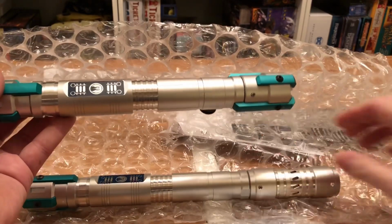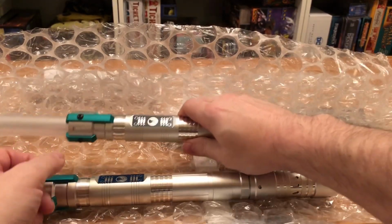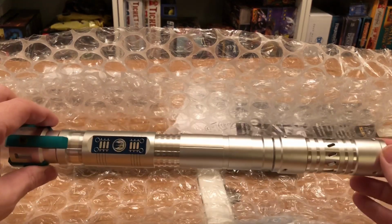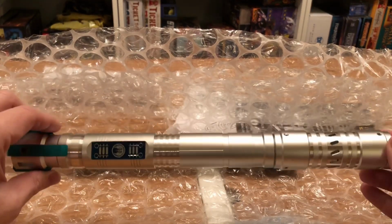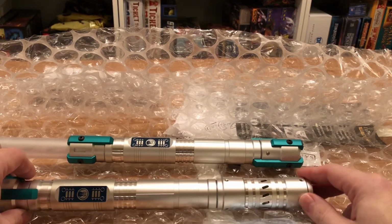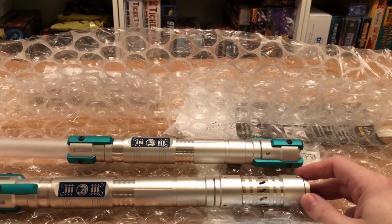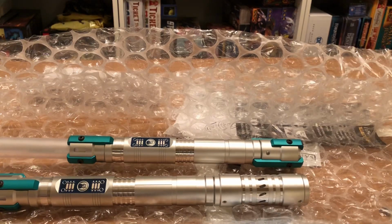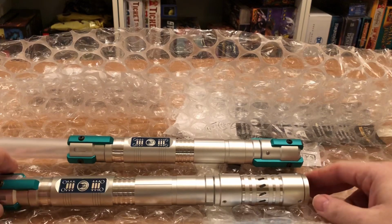So one of the things I wanted to do before putting the coupler on the second one is a quick sound comparison. You can see I did get one on here. Very easy to put on. Basically set it on the table, screw hole up, match the screw on top of the hex wrench, put it in, and it goes together really fast. I fumble with it a bit initially.